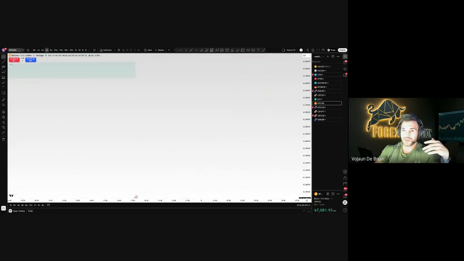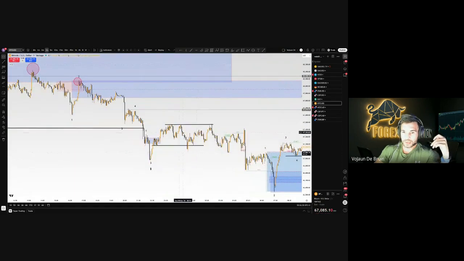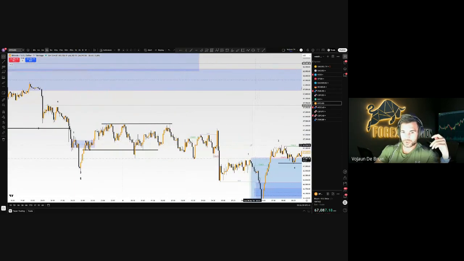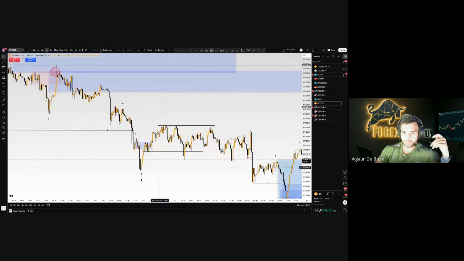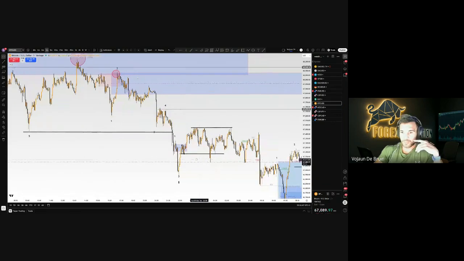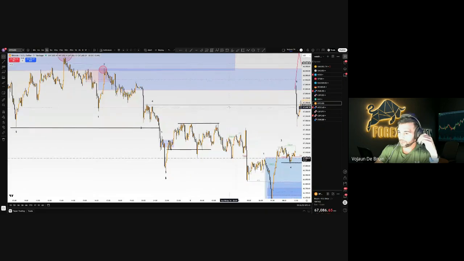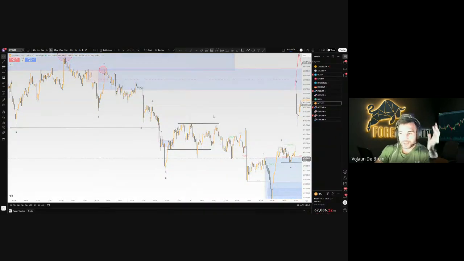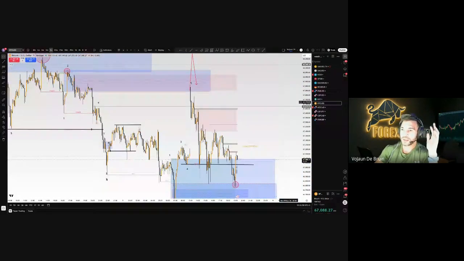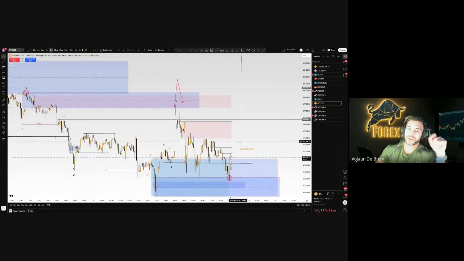So then, all we wait for is a shift in structure to confirm our move and get into our trade. What does that shifting structure actually look like? Let's see if we can see an example here. There we go. So look at this, for example. A shifting structure would be when you fail to make a 5-minute bull close. Yes and no. A 5-minute bull close isn't necessarily a shifting structure yet. It's potentially just a confirmation that price is shifting, but not a confirmation that it's shifted.